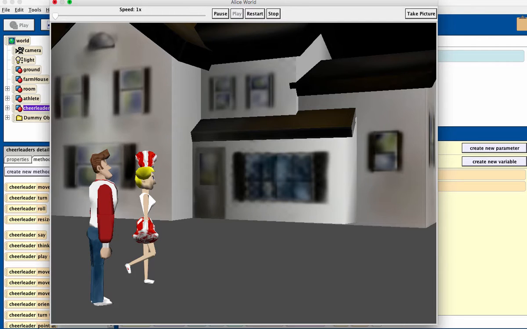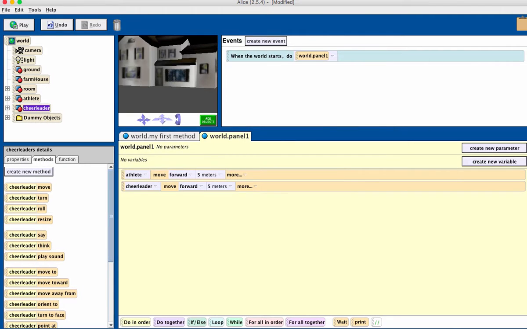So we're almost done with this panel 1 method. All we have to do is have them each turn to face the house and then go towards the house. So let's see if we can do this without doing a move to.